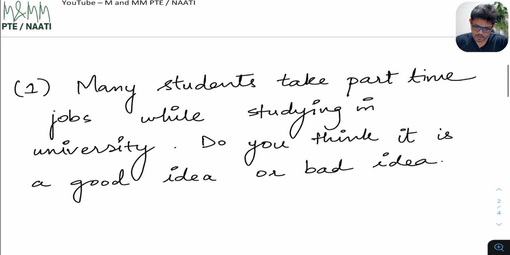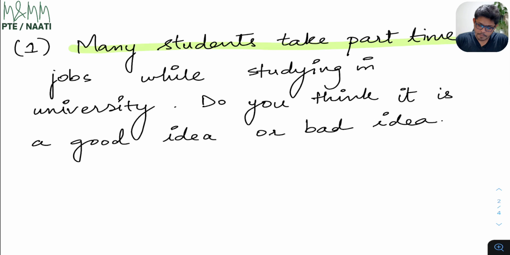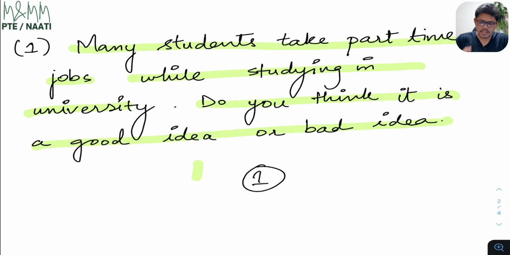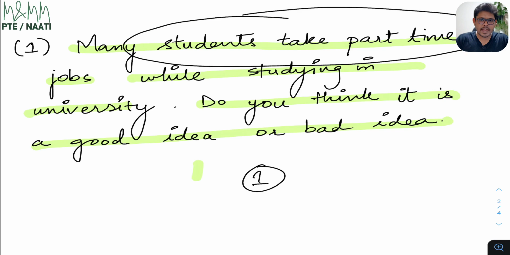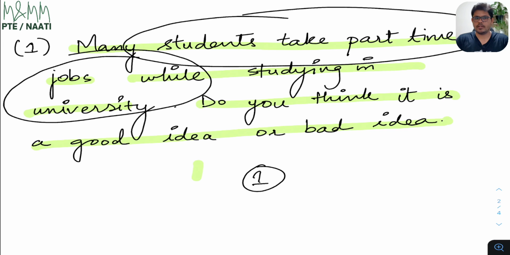The first essay I have written over here is, many students take part-time jobs while studying in university. Do you think it is a good idea or a bad idea? Now, let's consider this as one topic essay. The reason I'm saying it as one topic essay is because there is only one topic that we need to discuss, and that is students working part-time while they are studying in university. That's it. There is no other topic that you need to discuss. However, what you will do is you will write down something negative about this topic in body 1. Remember the template we just saw, and something positive about this same topic in body 2.